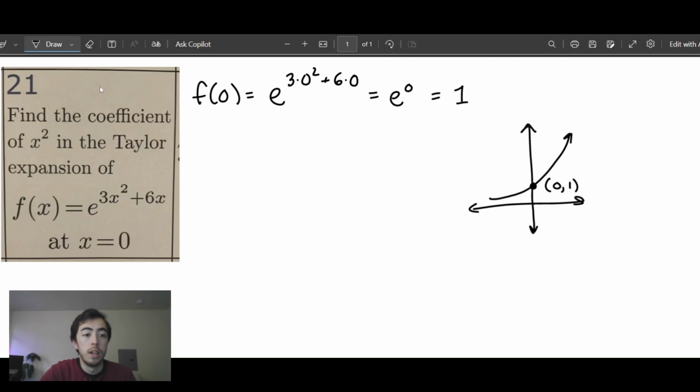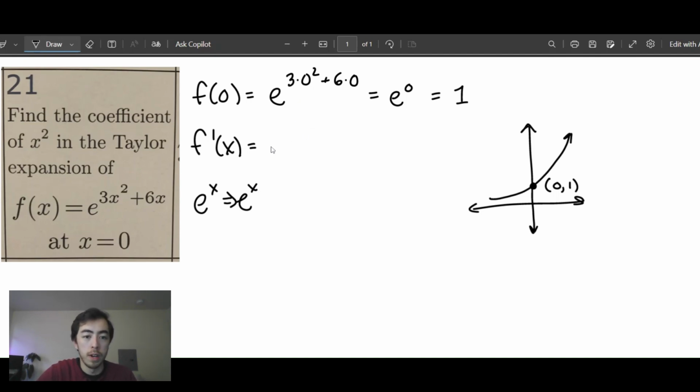Cool. Now I need to know what that linear term of my function is going to be. So this is where derivatives are really helpful. Derivatives and slope kind of go hand in hand. So I'm going to try to find the first derivative, and that's going to inform me about the slope. So looks like I'll need some chain rule ideas here, because I have a function inside of another function. So the derivative of e to the x is just e to the x. That's a kind of fun feature here. Its slope is always its value.